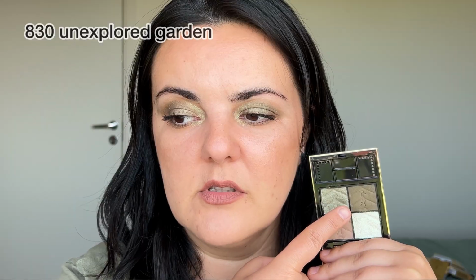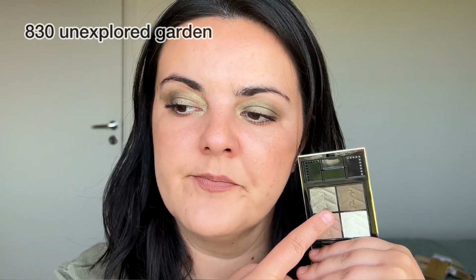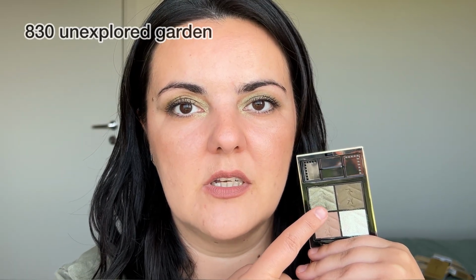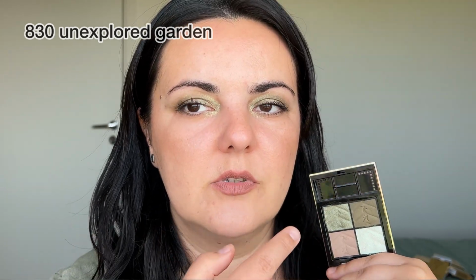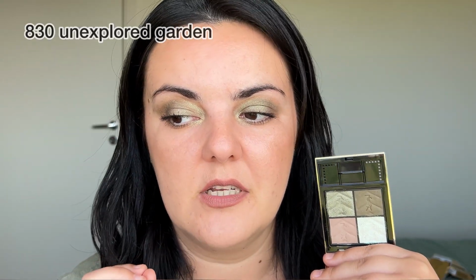What I notice about the greens, or the shades that are deeper in the palette, is you do have to build them up in order to get the pigment. Also with the satin metallics, it's kind of the same vibe. It's not that you take the product and have full pigment and have to blend it, so you do have to build the color up. I do not mind, they blend really beautifully, non-patchy or anything.